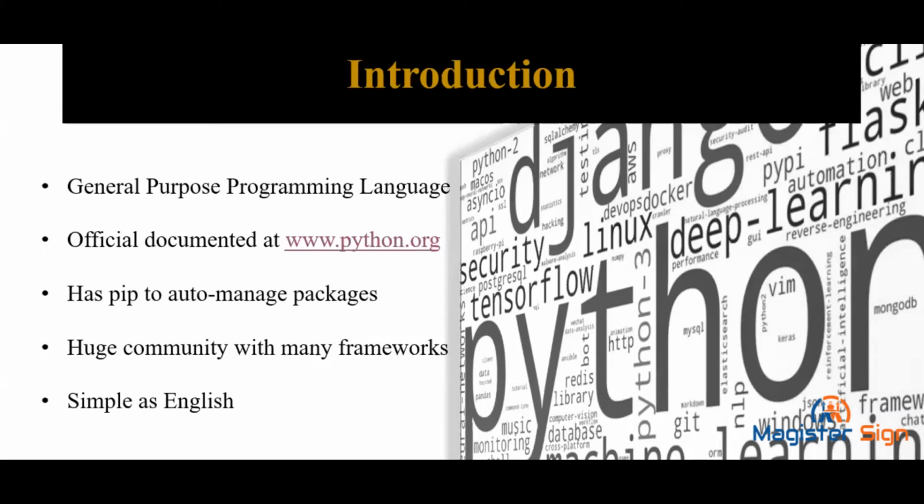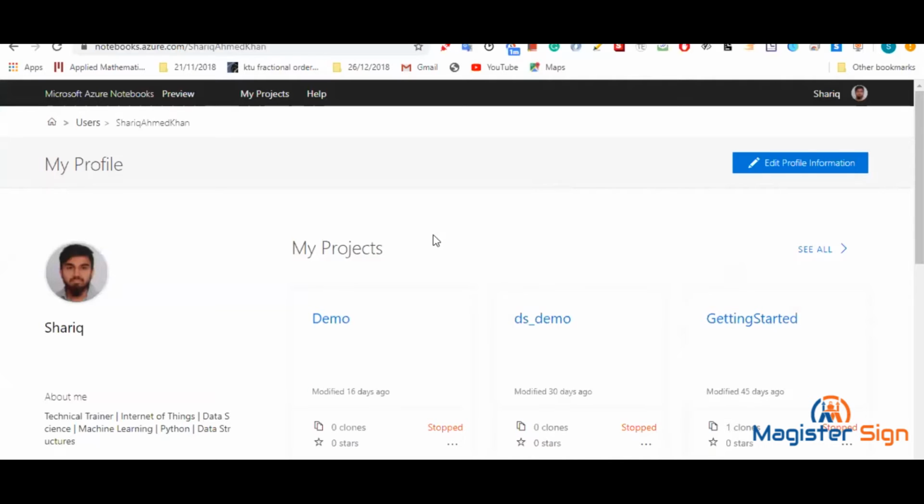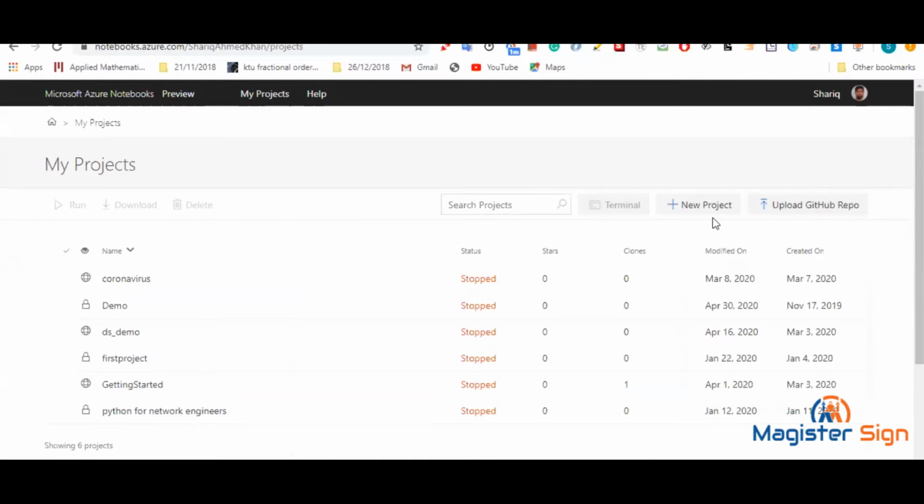Now let's move ahead to this demonstration. I'll be working on some basic examples of Python so that you have working knowledge of this Python programming language. Some of you might already have some experience with Python, but I would like to start from the basics. Even if you know something, it's a good thing to start and refresh everything.